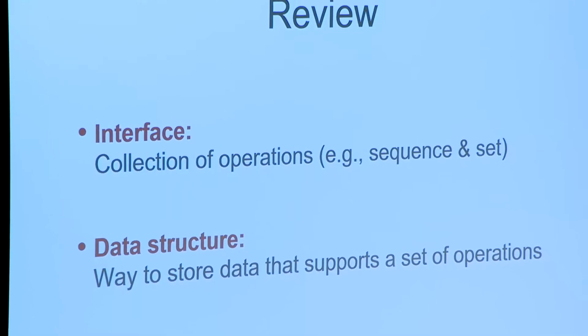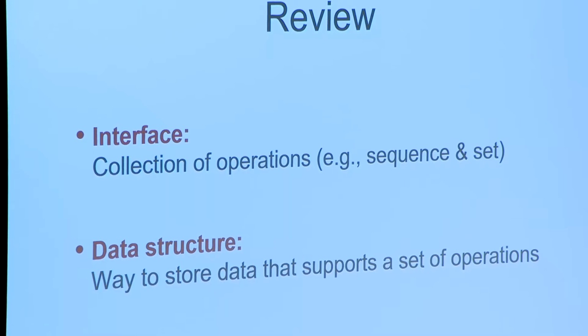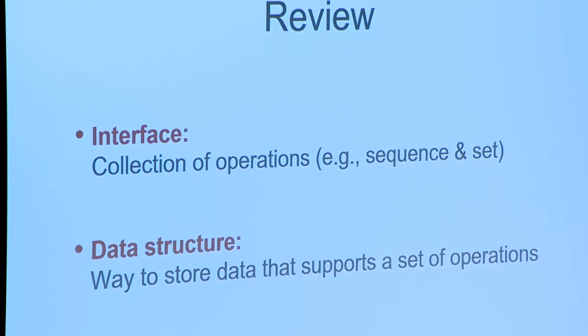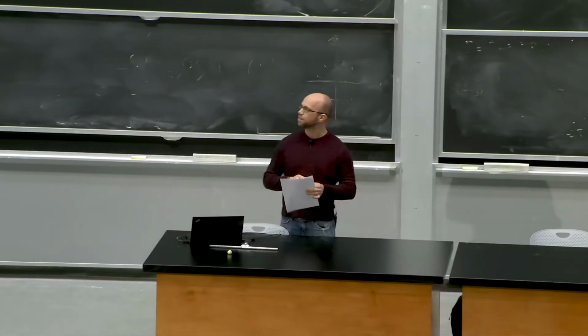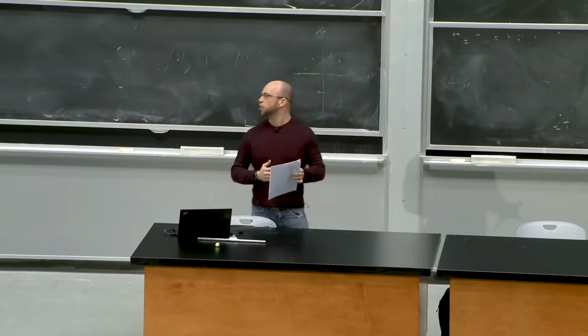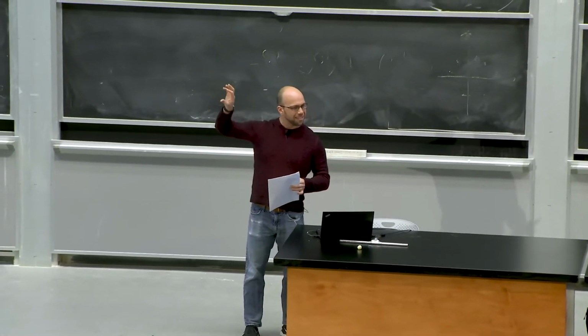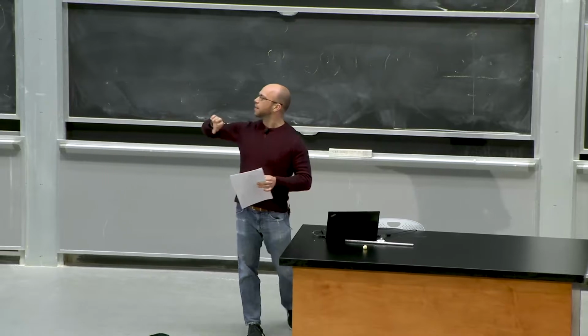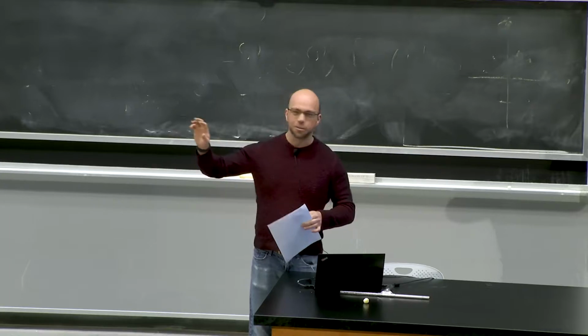So for example, a set, as we're going to see today, is like a big pile of things. And behind the scenes, how I choose to implement it can affect the runtime and how efficient my set is, but the actual way that I interact with it is the same, whether I use an unsorted array, a sorted array, or what have you. On the other hand, what happens behind the scenes is something called a data structure, which is a way to actually implement an interface. So this is an object that on my computer is actually storing the information and implementing the set of operations that I've laid out in my interface.